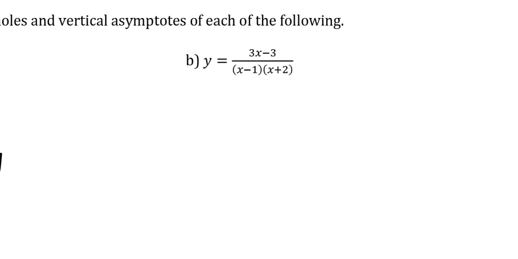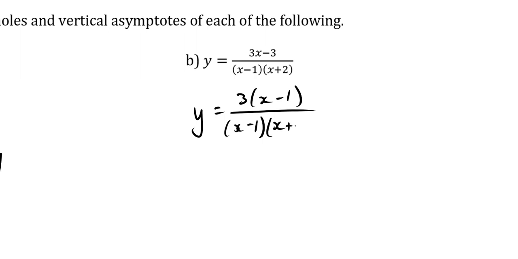The next one looks pretty straightforward. You guys did a great job of this the other day, recognizing that the top is not factored. And so when I factor it, something different maybe is noticeable, right? This is the kind of common factor, like a constant common factor. If I had a 3 on top and a 3 on bottom, that's not going to give me a hole. It's when a common factor is like a rational factor, involves x. That's the kind of common factor that we're looking for that gives the graph a hole.